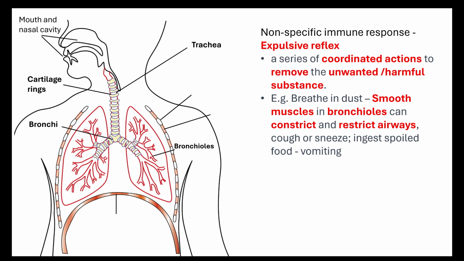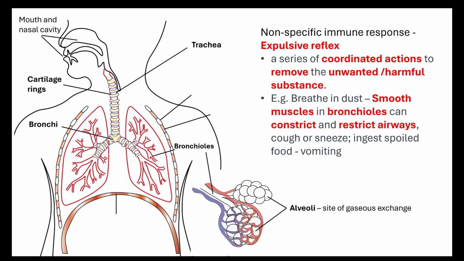Because the key thing is, we do not want any unwanted or harmful substances, even fluid, getting down into our alveoli. Our alveoli are the site of gas exchange, and the alveoli are the place where we want to maximize the exchange surface. So therefore, we need to ensure there is nothing that is going to hinder the gaseous exchange that happens at this exchange surface.